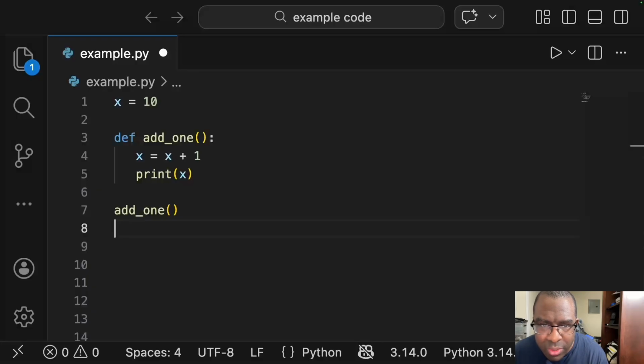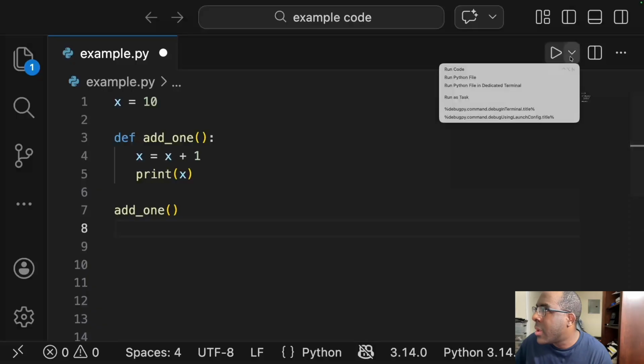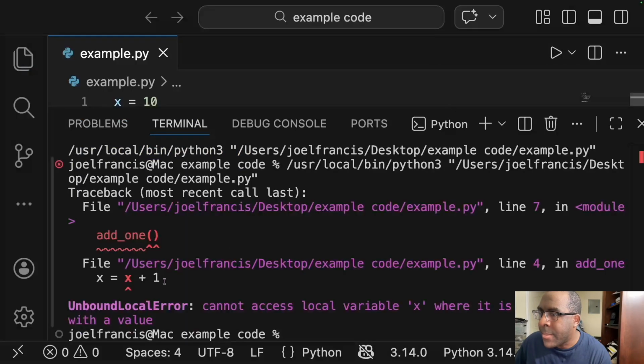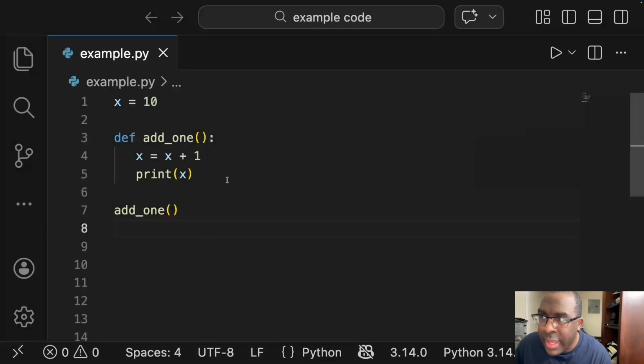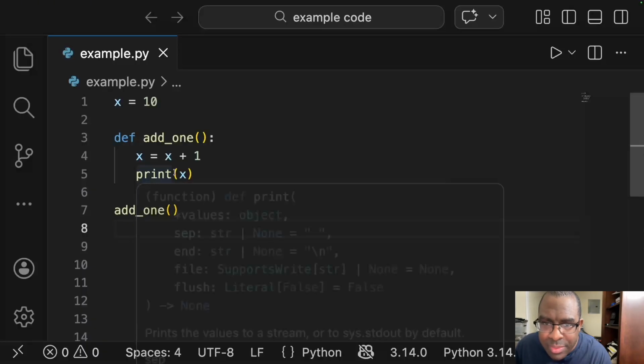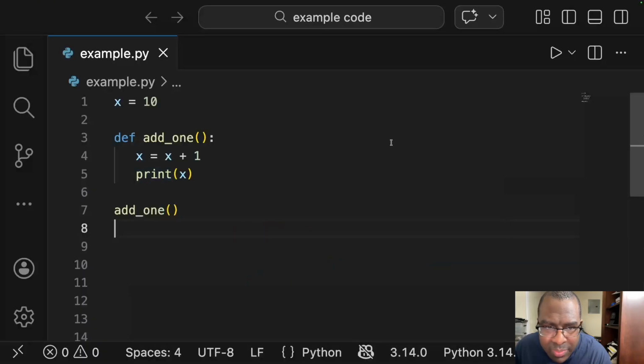When you run this code, Python throws an error like unbound local error. This happens because Python thinks x is a local variable since you're trying to assign it, but at the same time, you are trying to use its value before defining it locally.